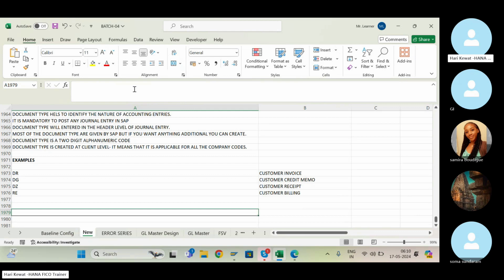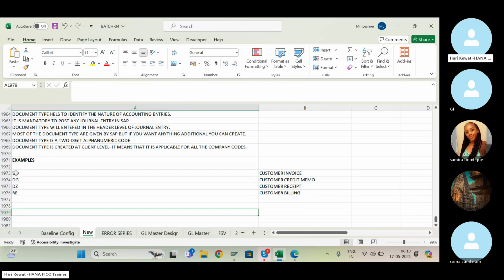Likewise, there are a lot of document types given by SAP. SAP is smart enough; they know what kind of transactions a company generally does, so based on that they have already given most of the document types. But if you want your own document type related to your own business requirement, then you can create your own. Let's say the scenario I gave about the sales: outlet sales, website sales, e-commerce sales.